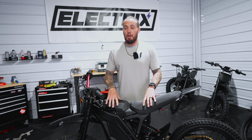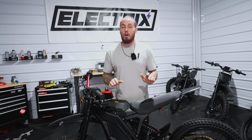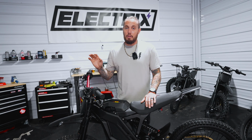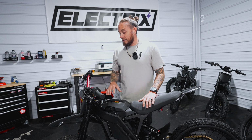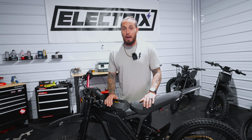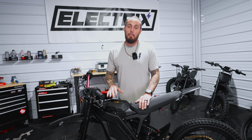For me, the 3.0 is the one singular bike that can do just about everything, and it does all of it really well. It's not going to beat the big SR out on the motocross track, and it's not going to beat the Ultra B. It's going to have trouble keeping up with the Alta Sigma, but it has some of the best out of the box components that you can get, and with a 16 kilowatt peak power output, it's really the perfect amount of power for a bike of this size.